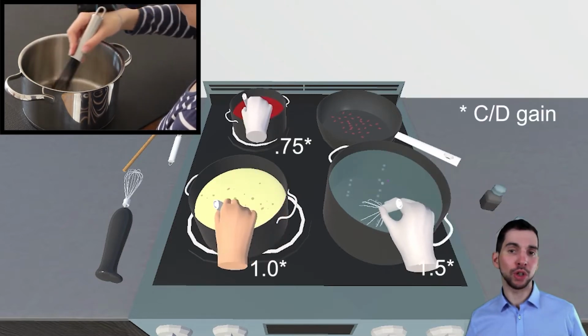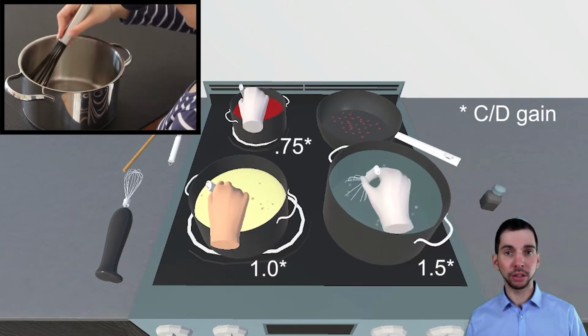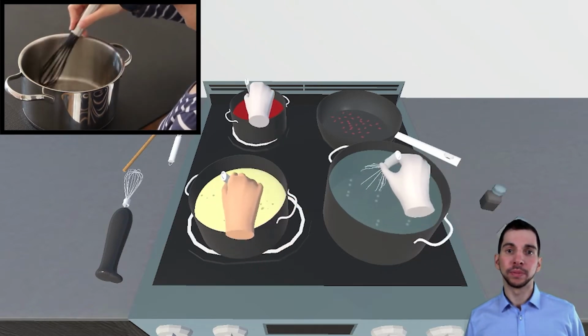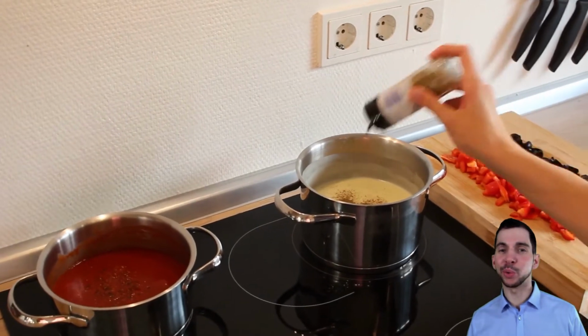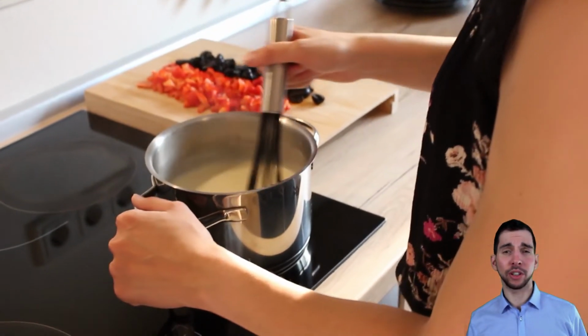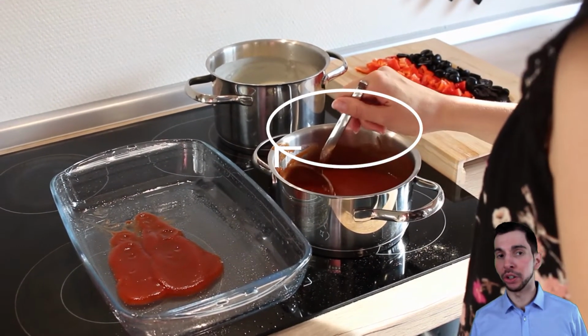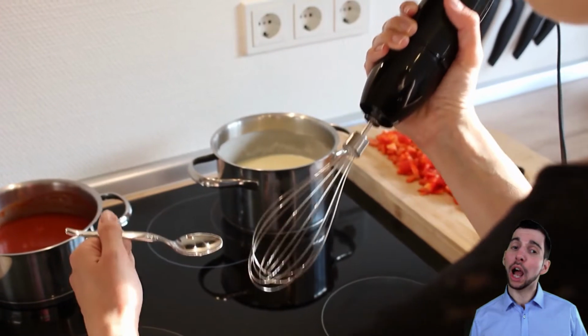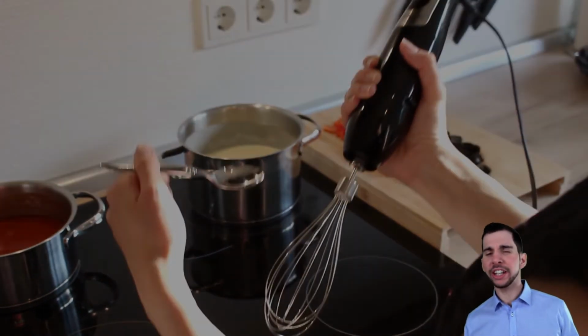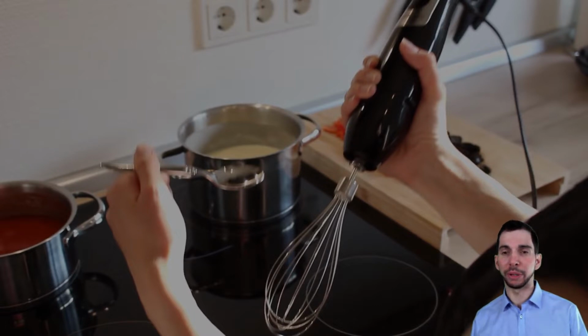However, we do not know which variables affect the possible discrepancy between the real and the virtual world. So imagine a real situation where a human prepares a vegetable lasagna. The person would use different kitchen utensils such as whisks, spoons, and so on. There are various ways how such tools can be grasped, or how they can be moved, for example, in a circular or linear motion, or how much the different tools weigh. Investigating and understanding the impact of these variables is crucial because it would allow us to include illusions which remain undetectable for humans into new and existing VR experiences.